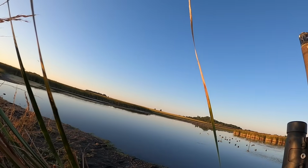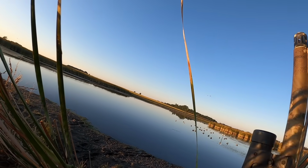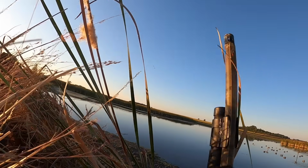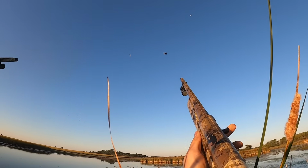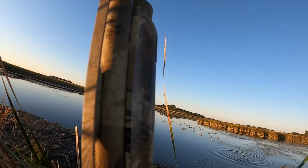All right, it's going a little bit better. We pushed the decoys out a little bit, brushed in the A-frame a little bit better, but we're getting some shots. Birds are still acting a little bit weird. I think I'm gonna put the GoPro on and start shooting now. No, right here. Shoot him. Kill him. Well, that'll do, boys. That'll do.